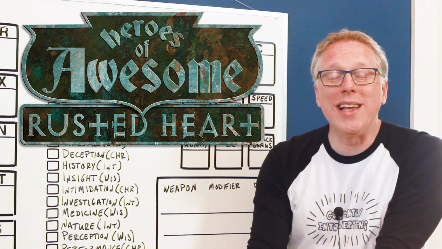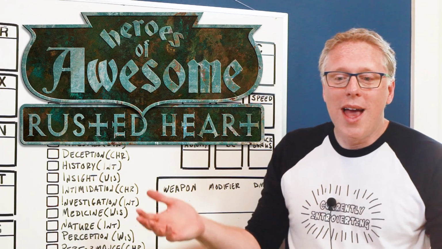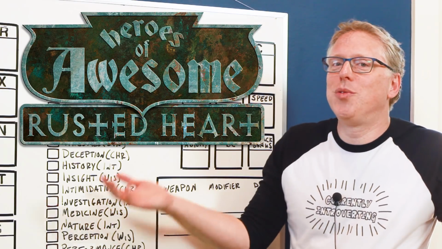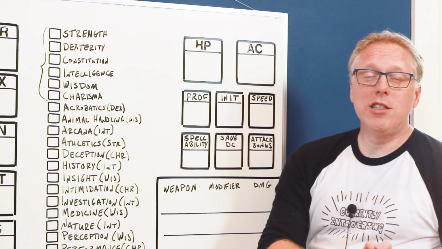Rusted Heart, starting up May 6, 2018. So we thought we would do some more character creations, and why not use the characters that we're going to actually be playing in the encounter? It makes sense. And guess who we're going to create now? We're with Kristen! Hello!